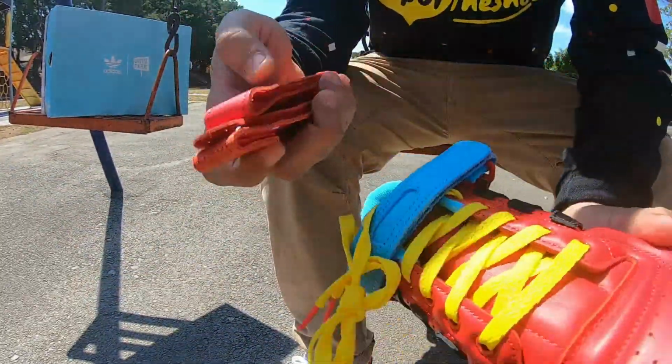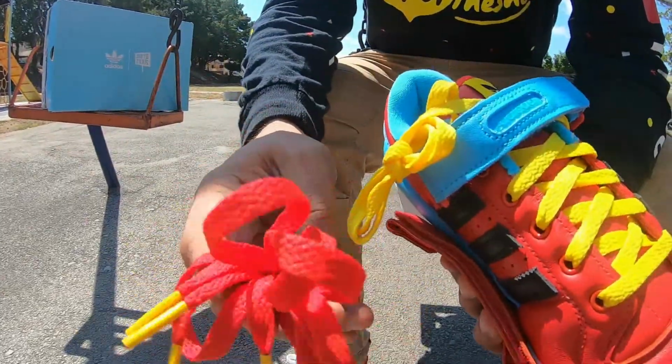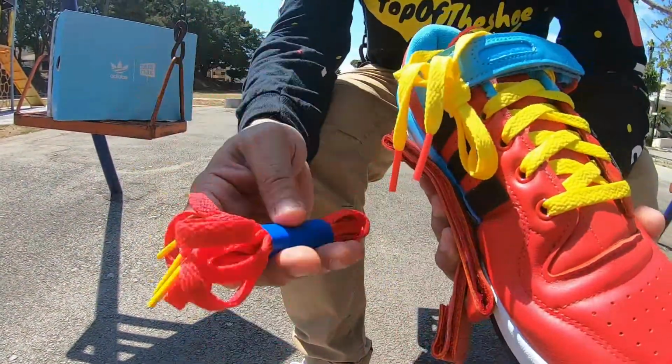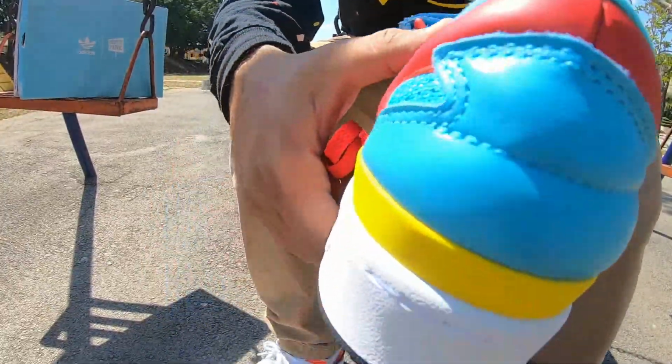And we have more stuff here, man. We have extra laces, extra red laces. This is so cool. I hadn't seen them until I'm making the video right now, and I'm realizing that they are coming with extra laces. Feeling is nice. I recommend it to you a lot, okay?